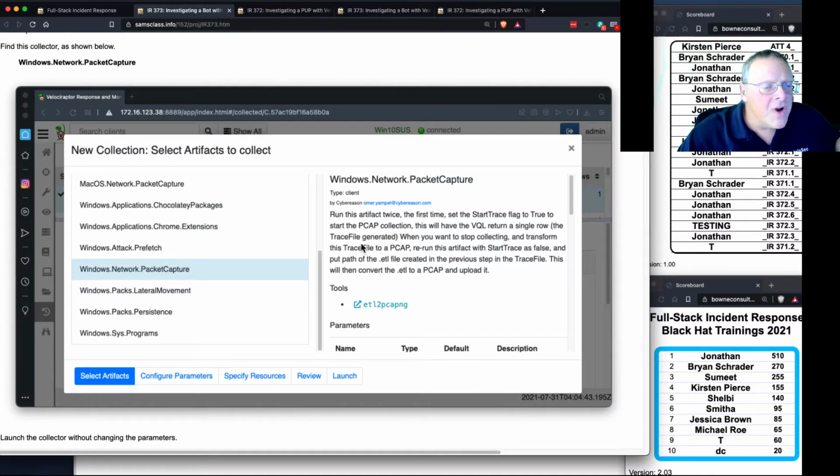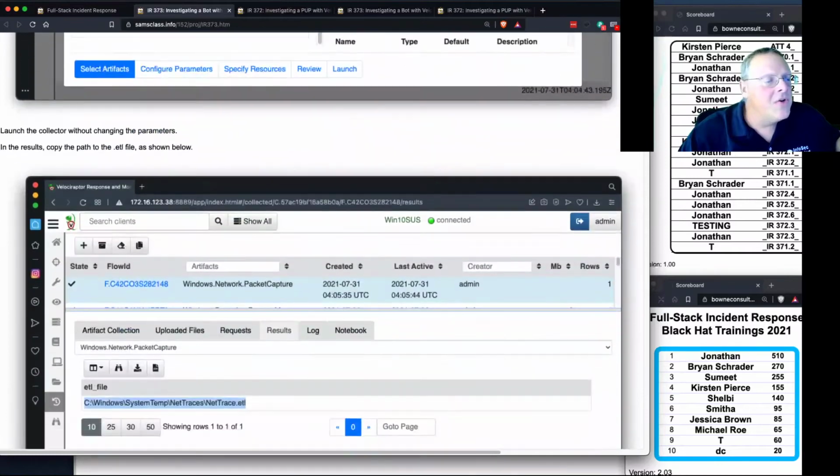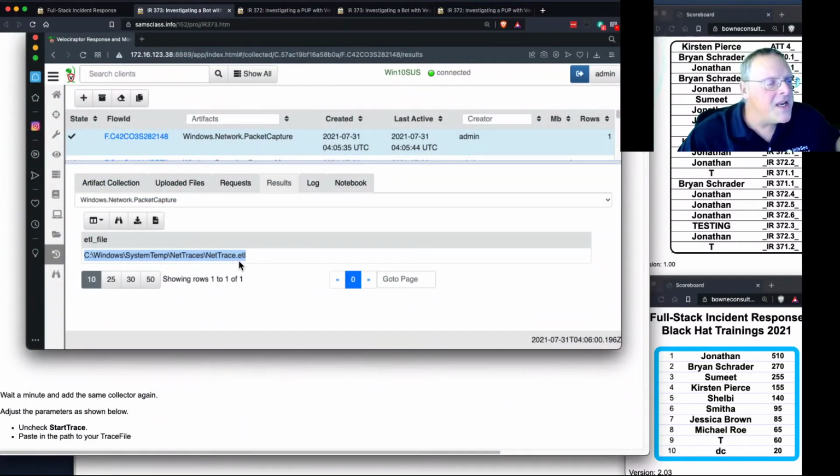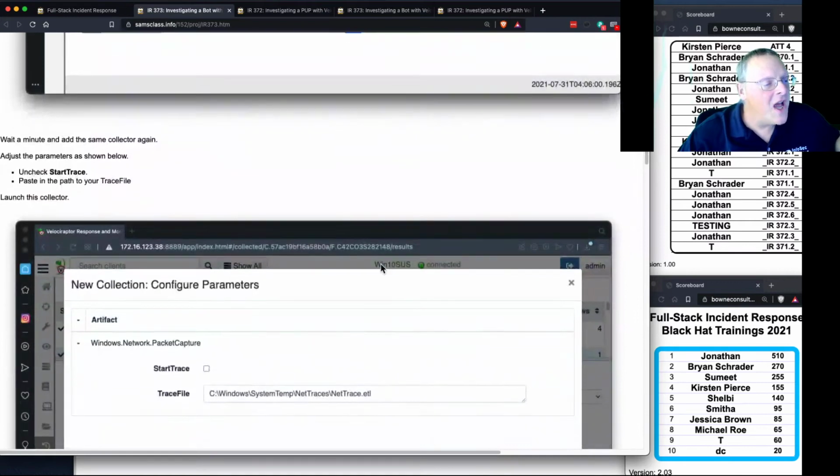So you have to run this artifact twice. The first time you run it, it starts collecting traffic from the endpoint. And when you run it, it will return to you the path on the endpoint. It is an ETL file, which is some kind of Microsoft PCAP file. It tells you where it is, and the second time you run it is to stop the capture.